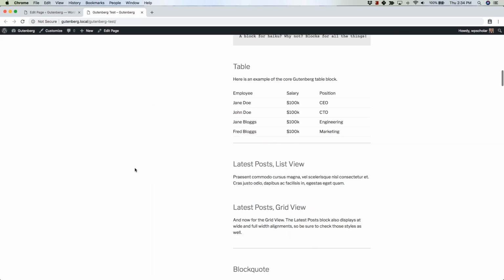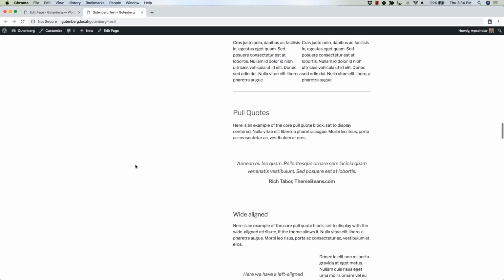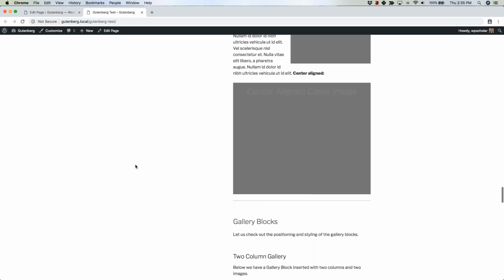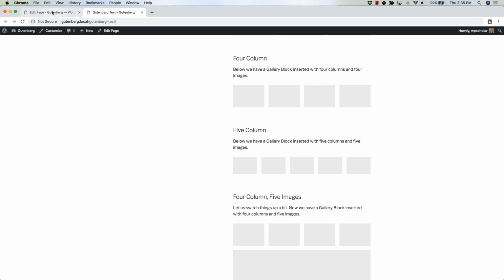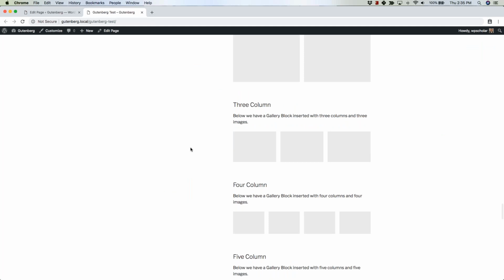So a little bit narrower than maybe some themes might show, but as you can see, everything looks pretty much the same as what you saw in the admin. The goal here is to really have no difference between what you see over here and what you see on the front end. So really, when you're finding a Gutenberg theme, you want to make sure that you find one that does a good job of actually showing you what you get in the Gutenberg editor, so that it matches up with what you see in the front end.